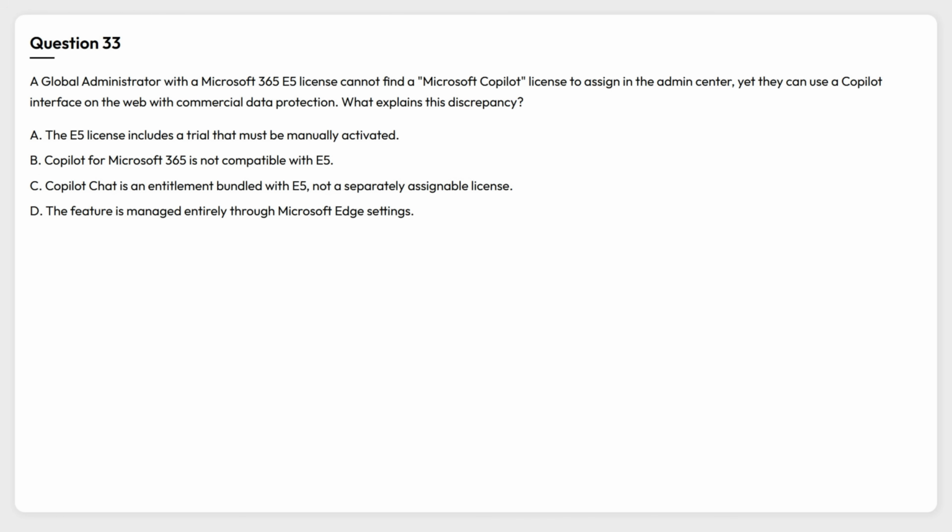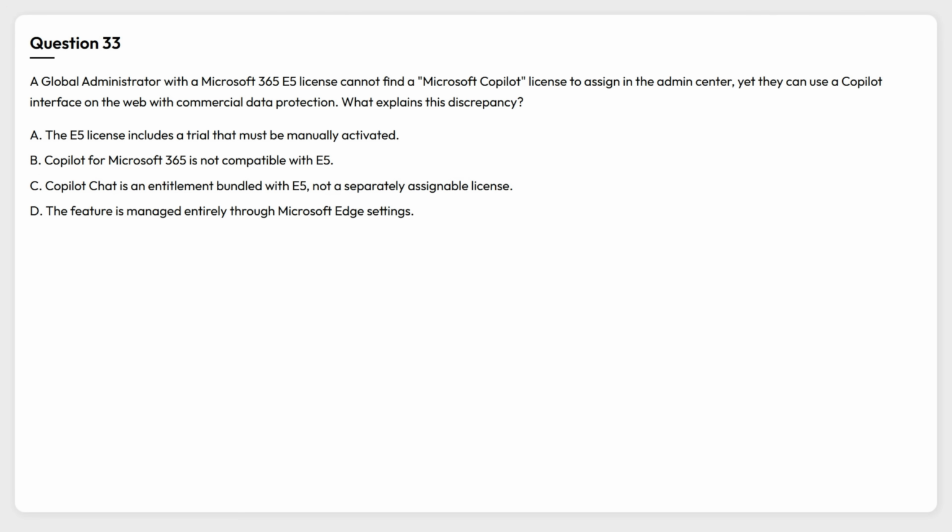Option A. The E5 license includes a trial that must be manually activated. Option B. Copilot for Microsoft 365 is not compatible with E5. Option C. Copilot Chat is an entitlement bundled with E5, not a separately assignable license.